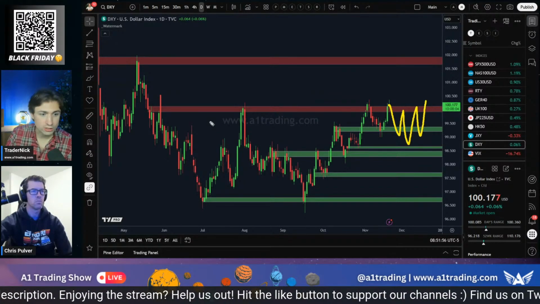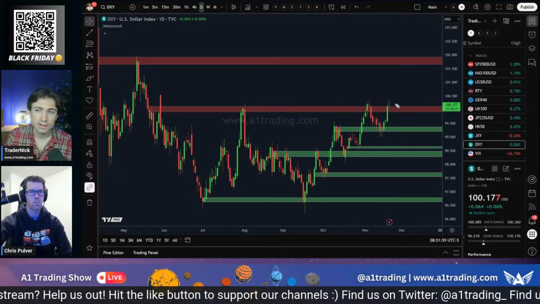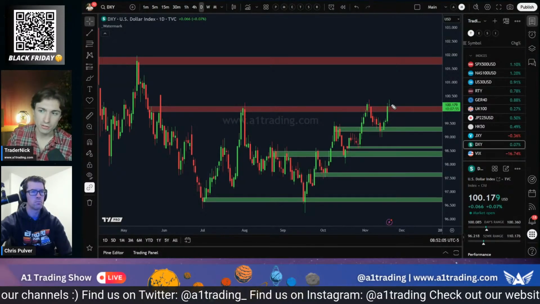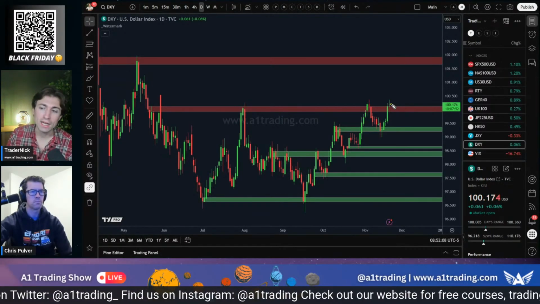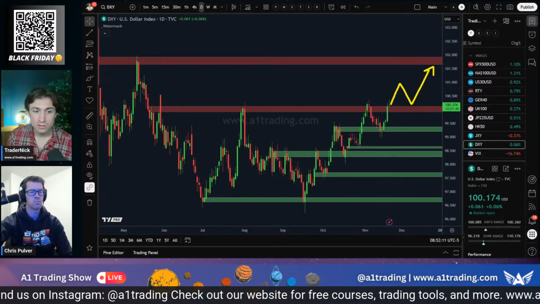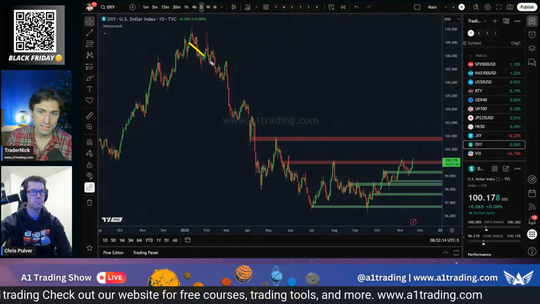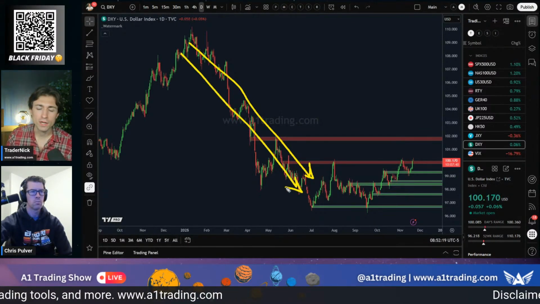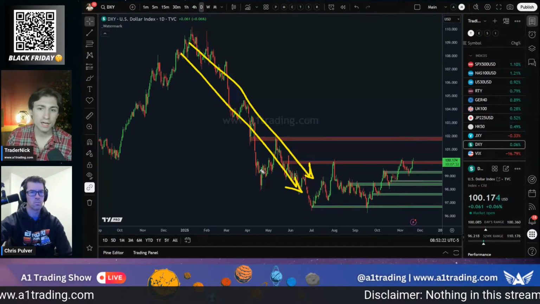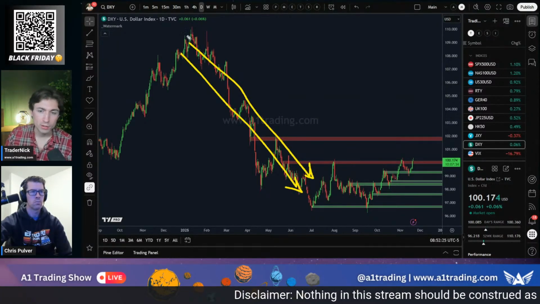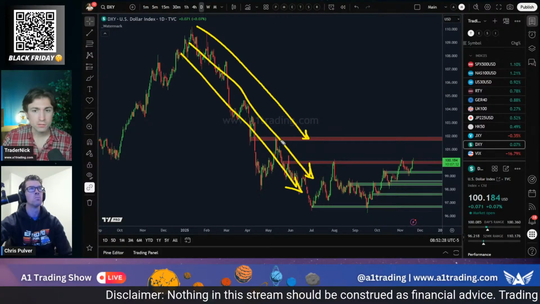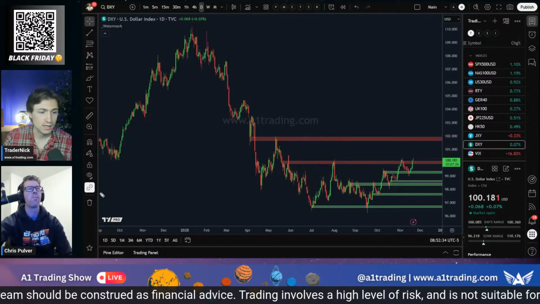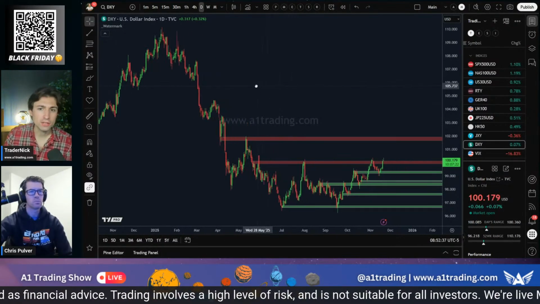At least maybe we chop around here for a while. I don't have a huge bullish outlook on the dollar, but I do think that trade dynamics could continue to cool off between major nations in 2026. If that happens, I do think that is a strong tailwind for the dollar, just like it was a very strong headwind for the dollar when we had this giant down move, right? This down move was not, oh, we're going to cut rates. I mean, it was a little bit of that, but it was way more, oh, the Trump administration is completely rewriting trade, and other countries don't love it, and so they're selling dollars. They don't trust it.